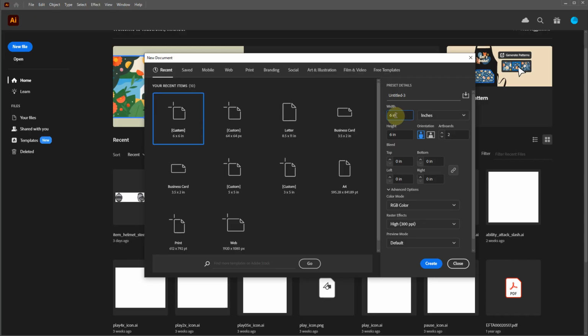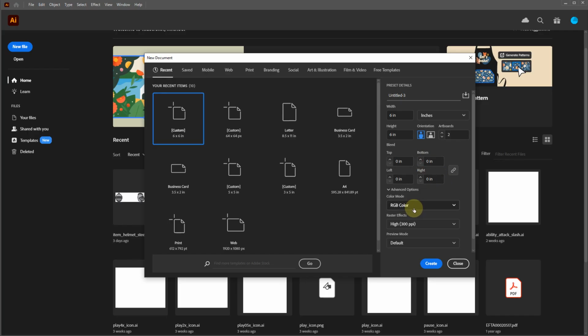So we've got, say, 6 inches by 6 inches is what I'm going to be working with. But there's different things like points, picas, feet, inches, yards, millimeters, etc. So again, just like Photoshop, we have these same settings. What I didn't discuss in Photoshop, because there was kind of a lot going on there, was artboards. I'm going to go ahead and set it to 2 now, and we'll discuss what artboards are once we get in there. We also haven't discussed bleed, which I'm going to more introduce you guys to in InDesign, but be aware that this menu exists.